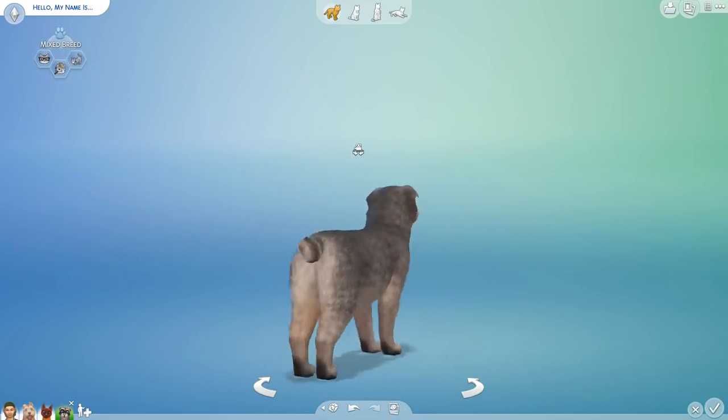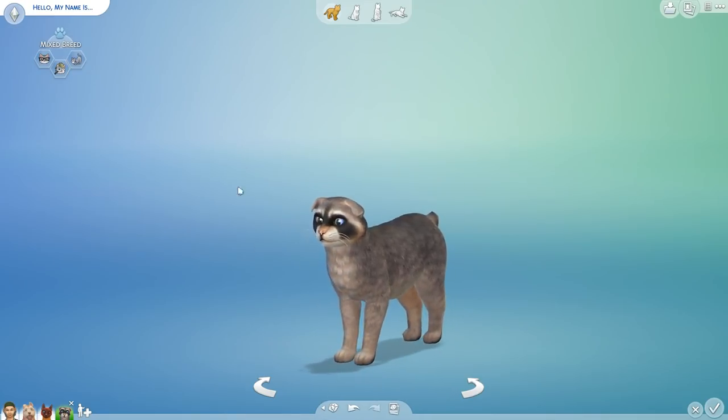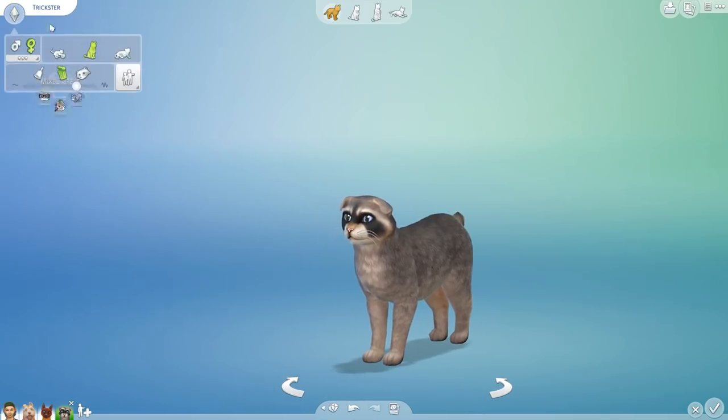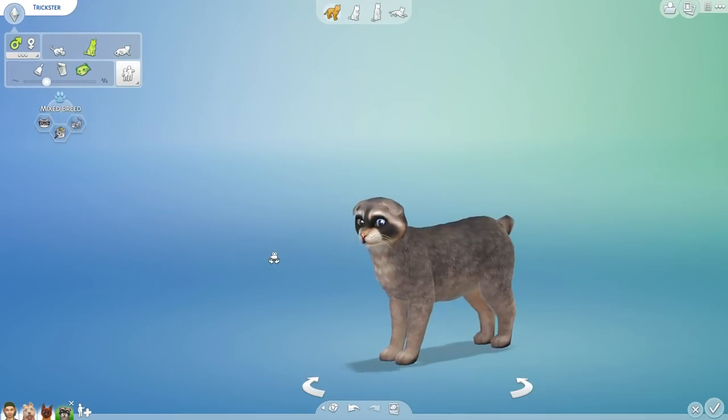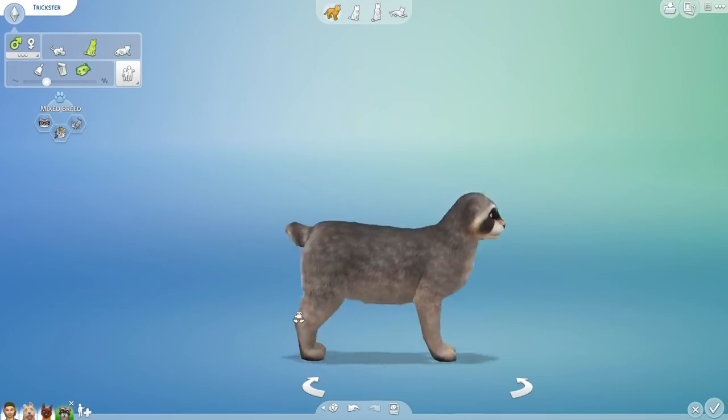I have never had a raccoon skin on one of our random cats before, so I have to keep this one. And what a name, because Trickster was on my list of the next names to use. So I feel like this was the perfect name to use. So there we go. All right, and we'll give him kind of a weird little voice. There we go. So Trickster, this is just too cute.